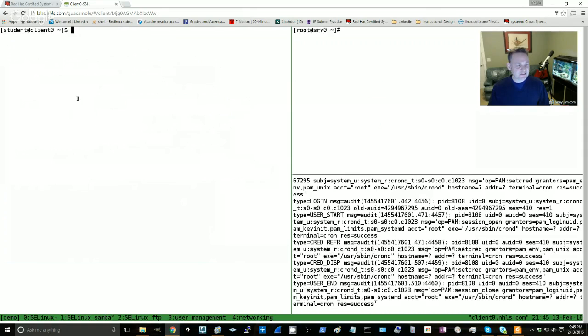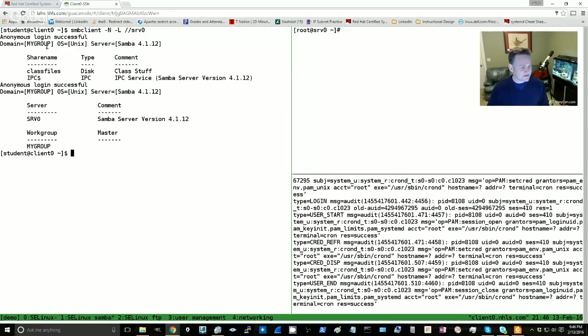The first thing I'm going to do from the client is connect to the Samba server and find out what's on it. So we'll run smbclient, and we'll get a listing here, and you'll see that I've created a share called class files.